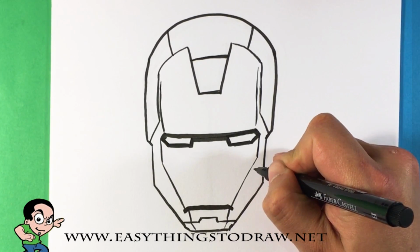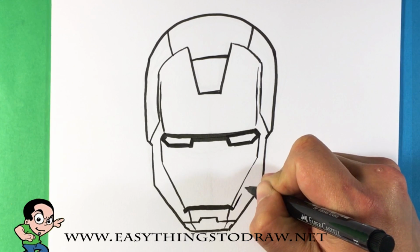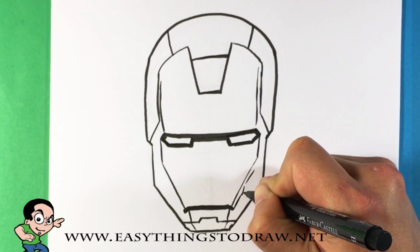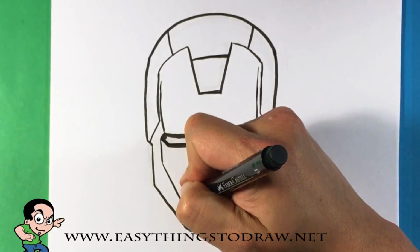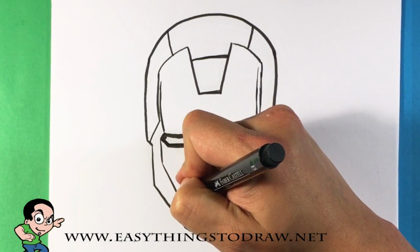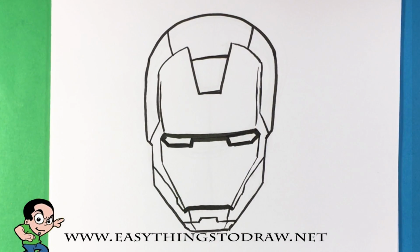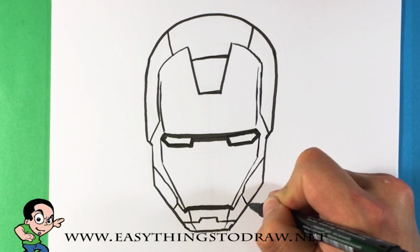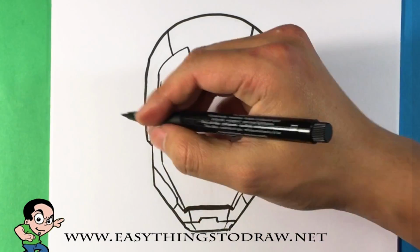So I'm also going to look into the latch of the mask down here because the sides were also very visible. Gonna pull that same shape over there. And that's pretty much it. That is Iron Man's mask.